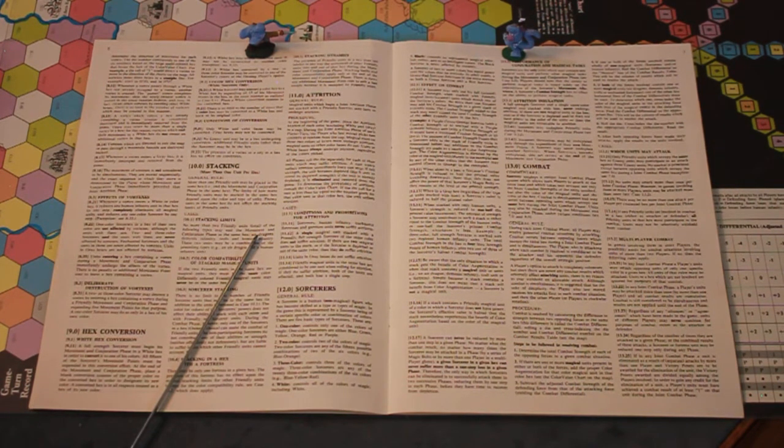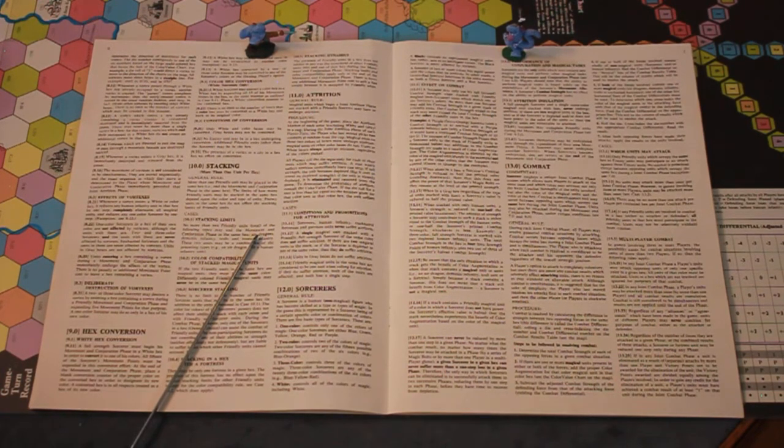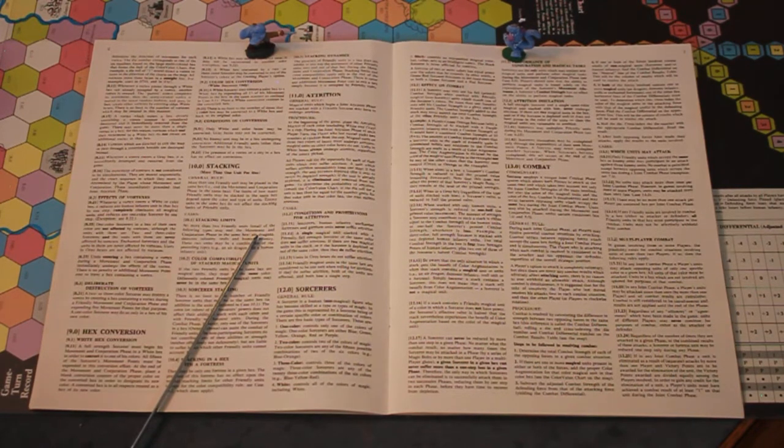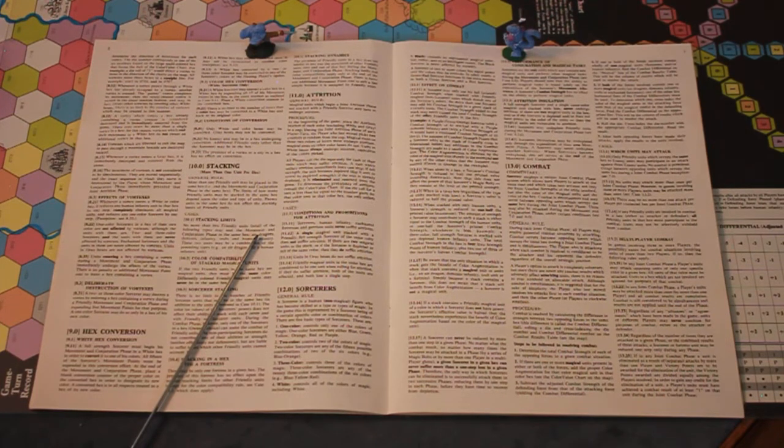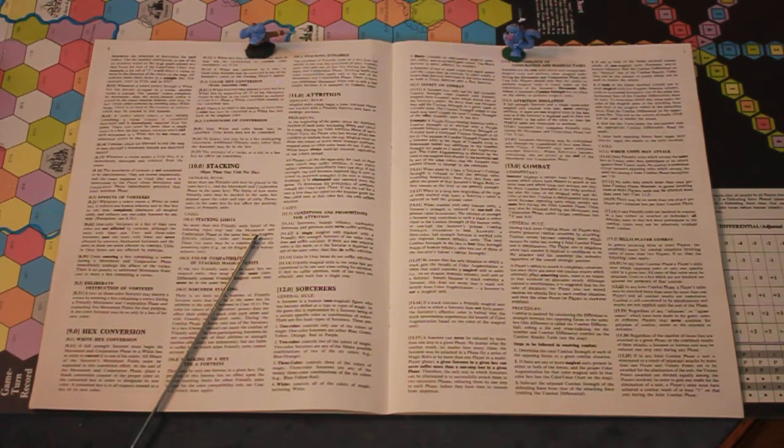Then attrition. Magical units which begin a joint attrition phase, not stacked with a friendly sorcerer, may have to undergo attrition. To begin the game, place the attrition marker of each color, excluding white or gray, in a cup. Each attrition phase, for each player turn, the player who last moved picks 2 counters at random. Magical units on hexes of these 2 colors must undergo attrition. Magical units on other color hexes do not. Units in white hexes always undergo attrition, regardless of the colors picked.